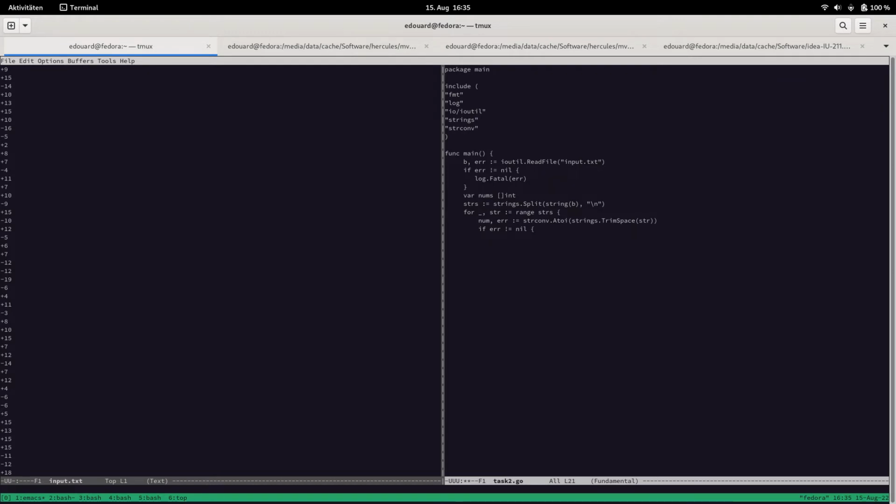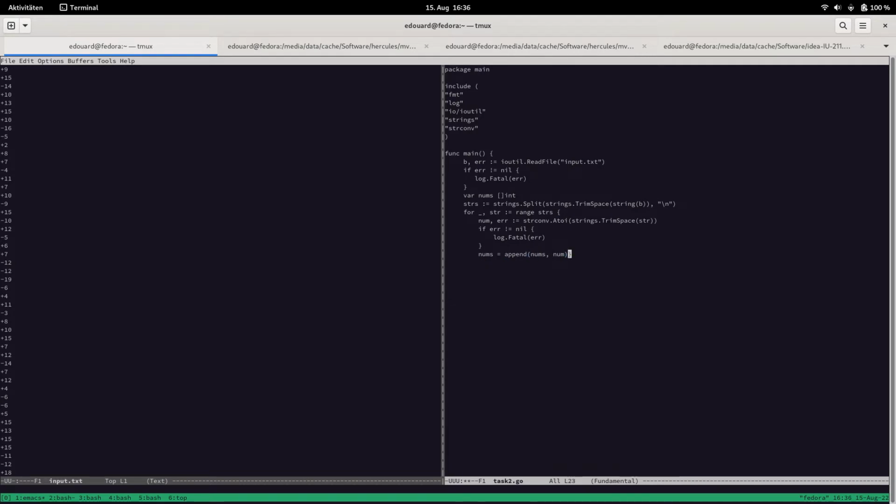So this is the COBOL code, which basically just has a move operation. We have to use the strconv A to I to do this using Go. Log.fatal error. Okay. There's something else we need to do. Let's do a strings.trim here. Then we'll get rid of the white space at the end of the line. Okay. Then we don't have to worry about dealing with white space here. Okay, so now we should almost have that. Nums equals append nums num.